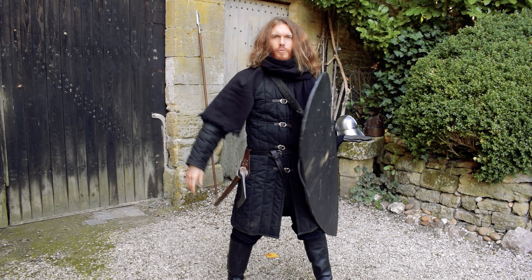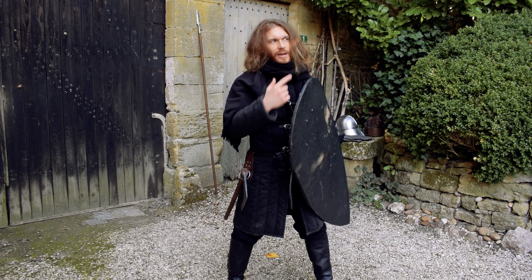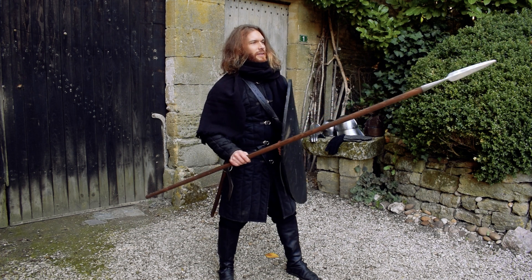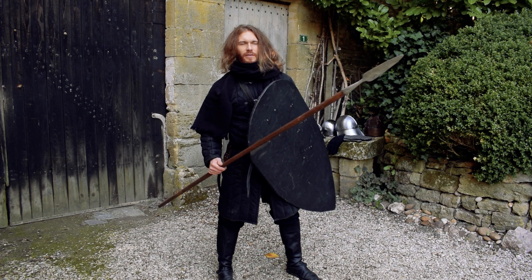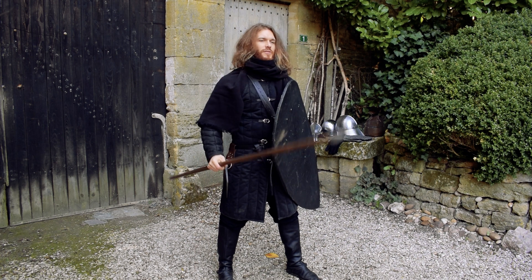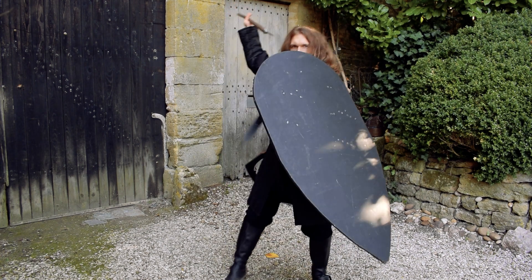But that would mean that you are close to your opponent. This is why I always prefer to think about some range — some distance between you and what's in front. And that's why I believe the spear is once more, when you go to war, when you have to defend the place, when you have to defend yourself and your comrades, a good idea. And here you have a simple spear with good steel. It's much more simple than the other one because you don't have a butt at the end, at the back. Just the shaft and the head there. But still, it could be very efficient in different positions.